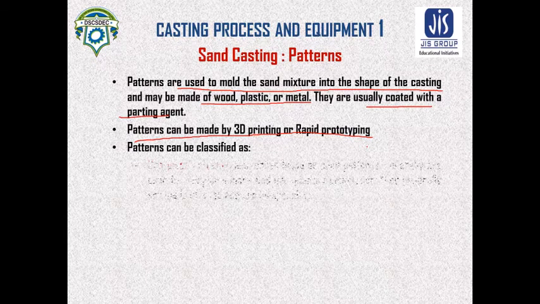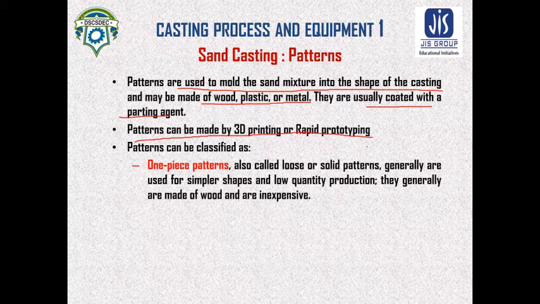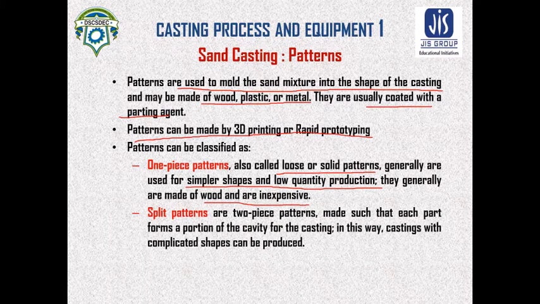So patterns can be classified as one piece pattern, where only a single solid piece is used, also called loose or solid pattern. They are generally used for simpler shape and low quantity production. They are usually made of wood, and they are inexpensive. And next there is split pattern.